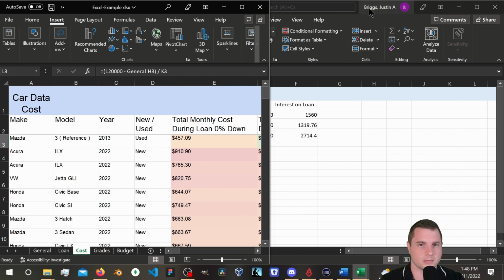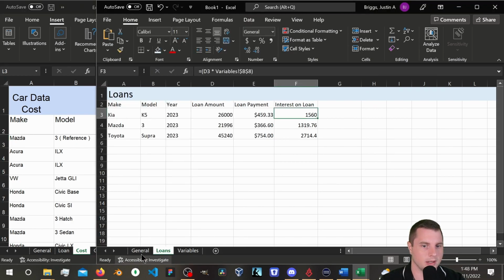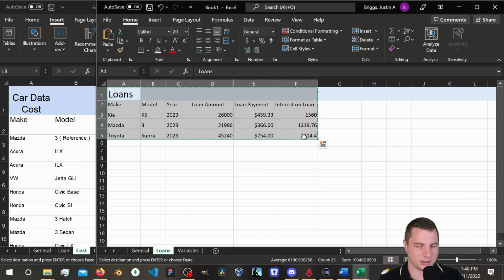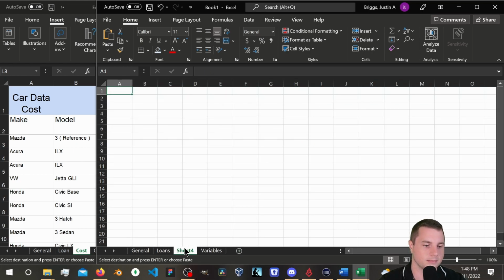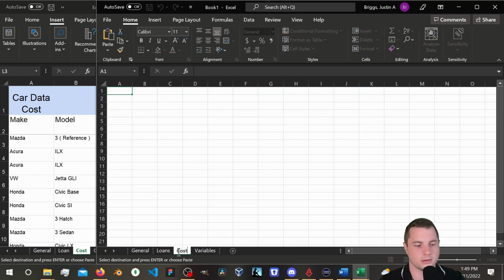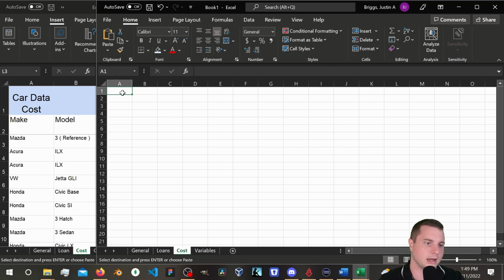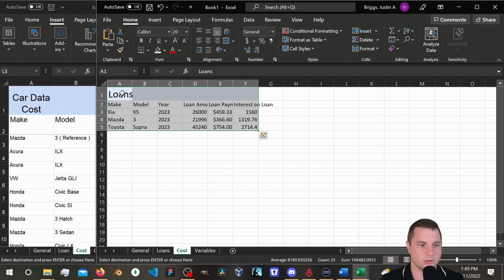So first thing I'm going to do is copy a good chunk of this. Well, all of it technically. So new thing, new tab. I'm going to do cost. I'm going to activate the top left-hand corner here, and then do Control V for paste.